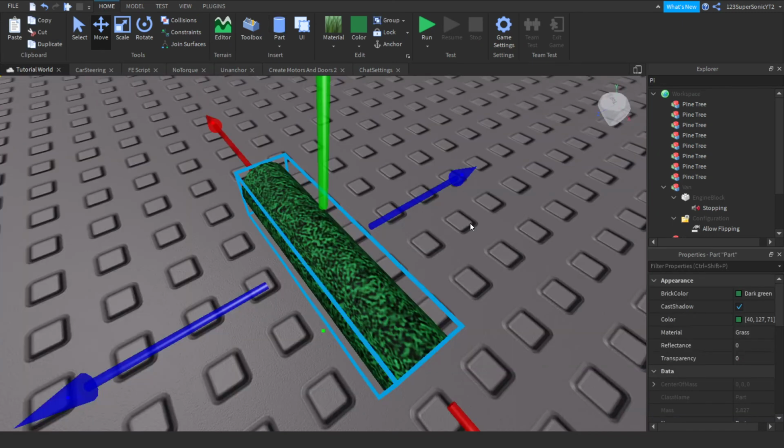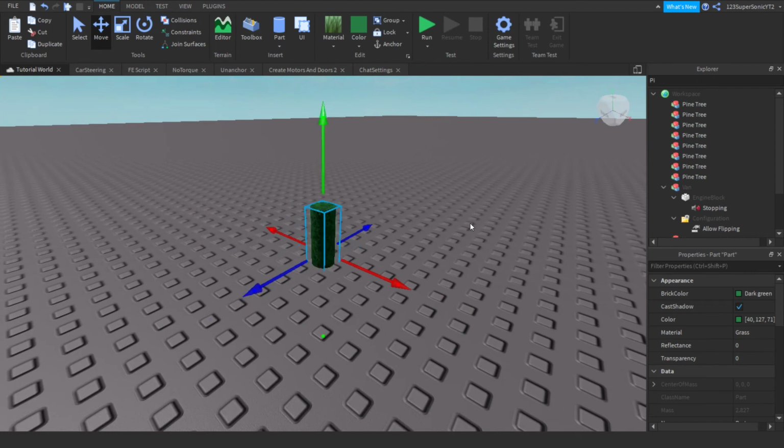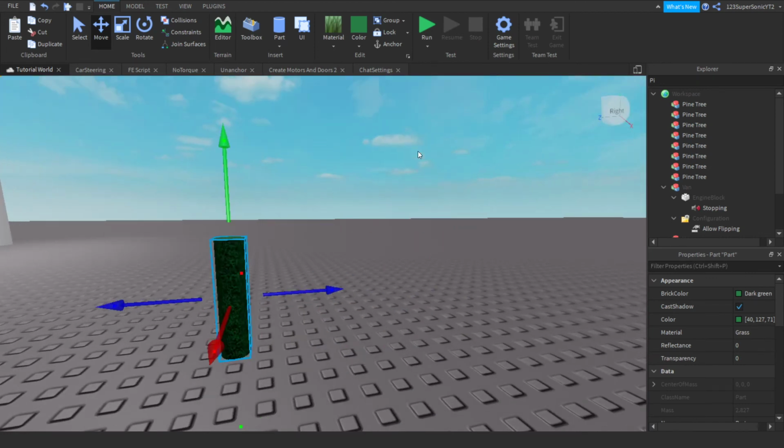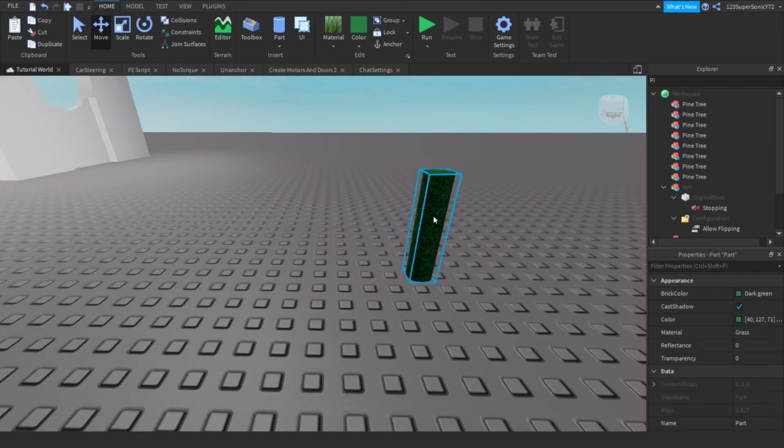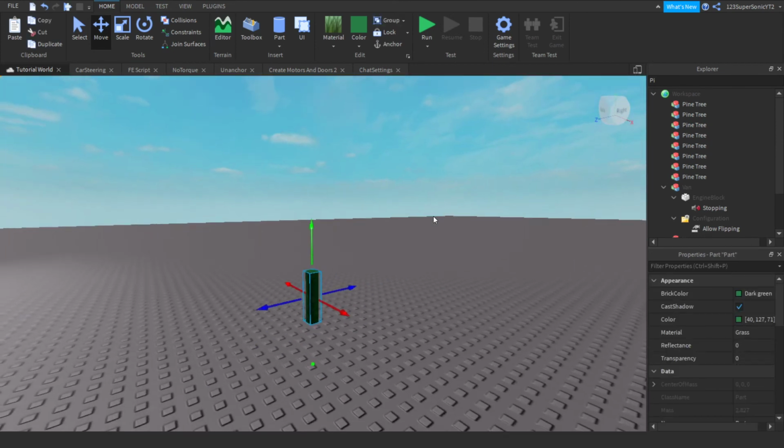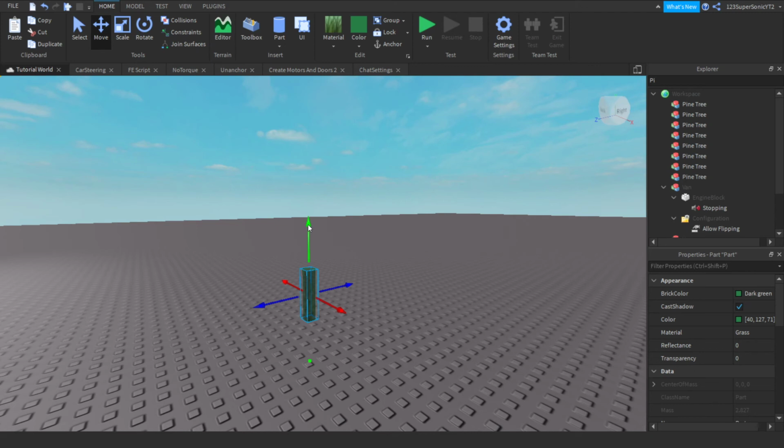If you want to make a tool, Control T flips the y-axis of a part, I think. So I rotate this. It can get pretty complicated, to be honest.